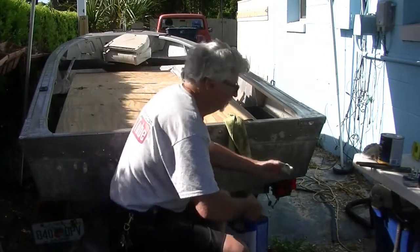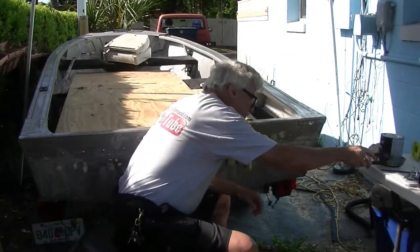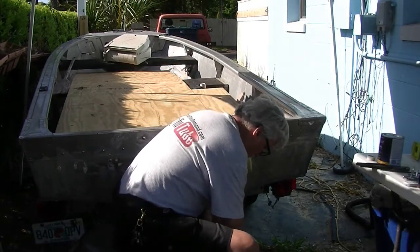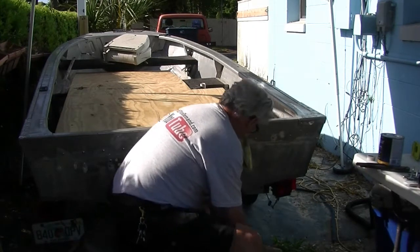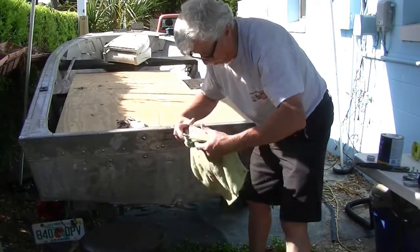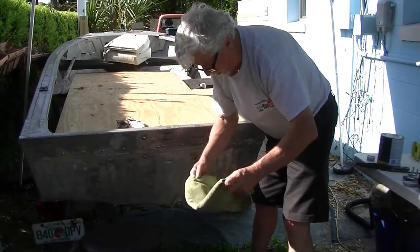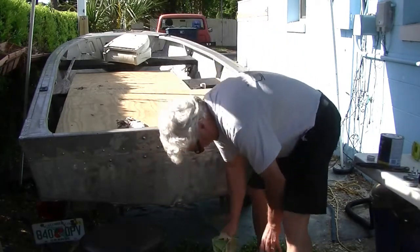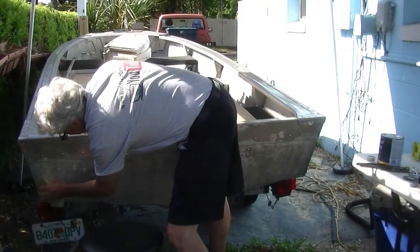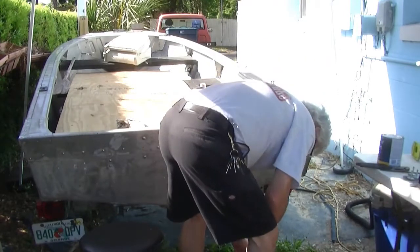Okay, I got my pliers and loosened it up. Well, actually, I've got my Craftsman channel locks, which are good things, man. I'm just going to put a little bit on the rag. I'm gonna go around these areas that I just caulked a little bit with that rag, and I'm gonna go over it one more time with a little bit cleaner rag, just to go over it real quick, just to make sure there's no grease or oil or anything on it, you know. Okay, so that is looking good.